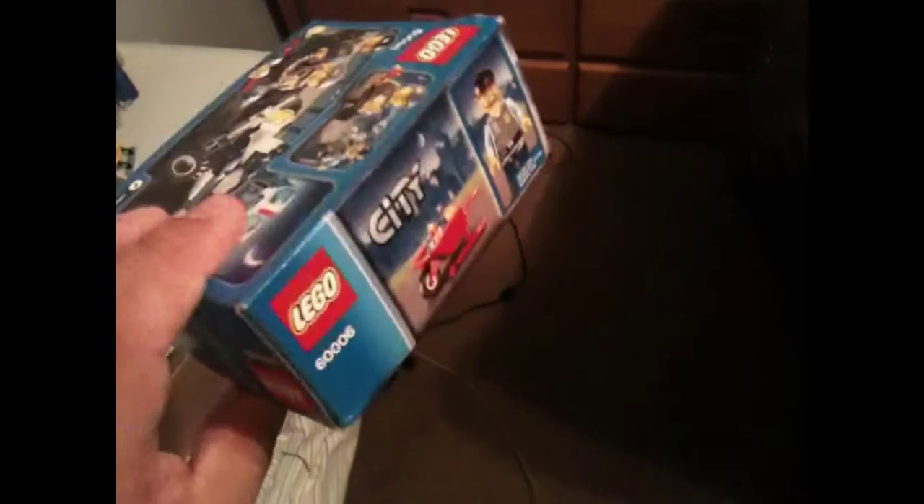I decided to take a chance and actually buy it. I know it's going to be hard to believe, but basically this packaging cost me 61 cents. They packaged it with these little airbags, and unfortunately because of how they packaged it, they damaged it a little bit — or maybe this is how it was before they shipped it. You can see the box is pretty damaged, but overall that's pretty good.